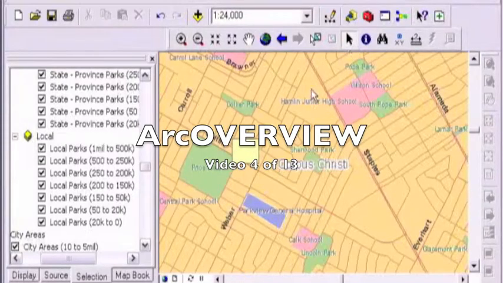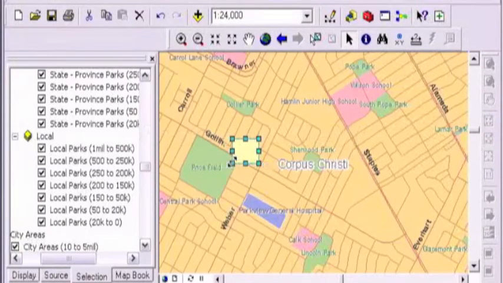This pointer, I can actually select it and maybe delete or something. It's just a general pointer tool. The identify tool is really cool. That's where we're going to be able to see information about something, you know, what the underlying database information may be associated with a park layer or a centerline file.